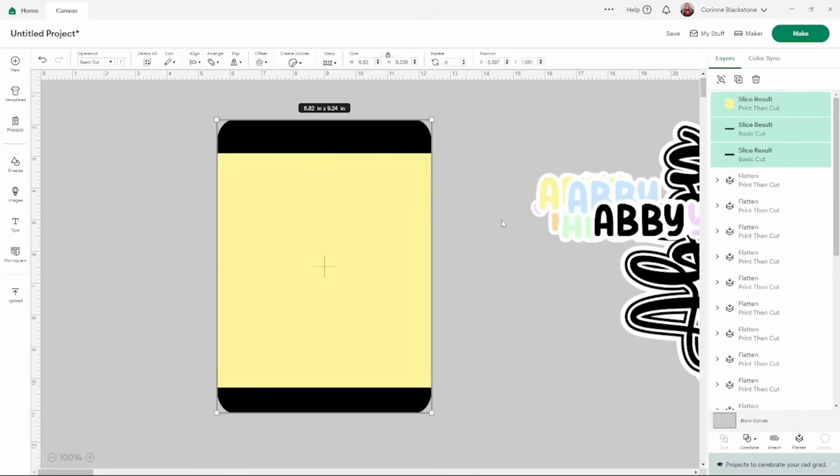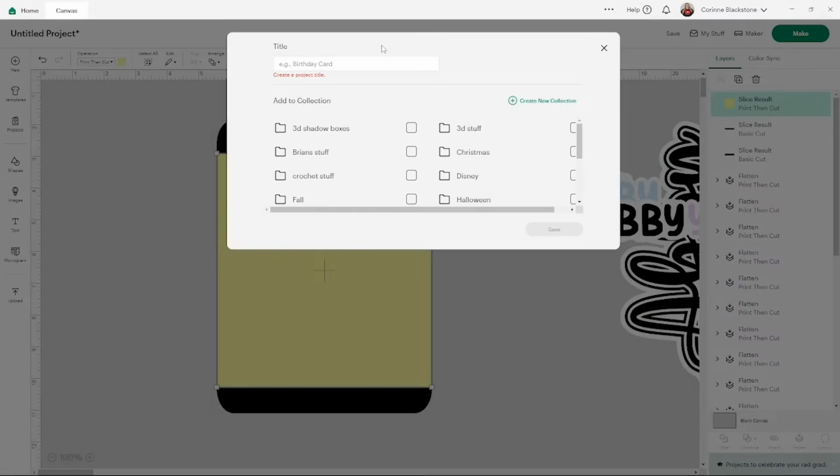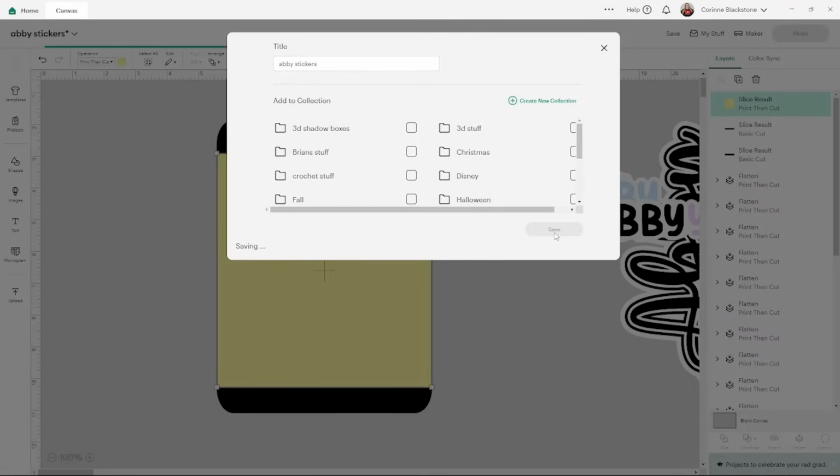The next thing that I'm going to do is change the center part to be a pattern because I want the background of my sticker sheet to be really cute. So let me show you how you can upload a pattern into Cricut Design Space. It's really super easy, but before I do that, let me save this because we did a ton of work. So let's save this as Abby Stickers, and I'm going to click save.